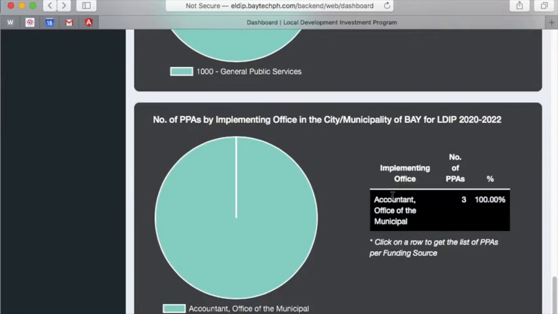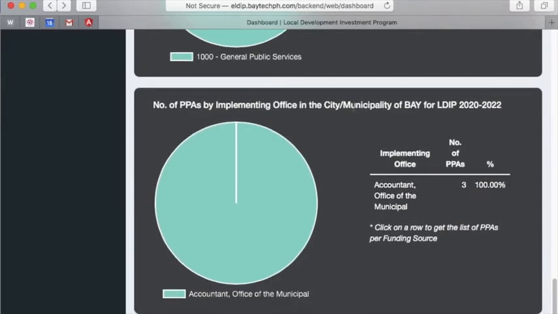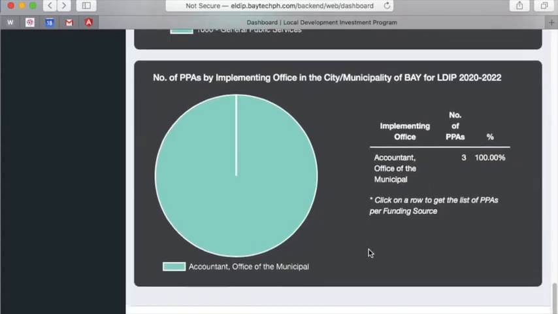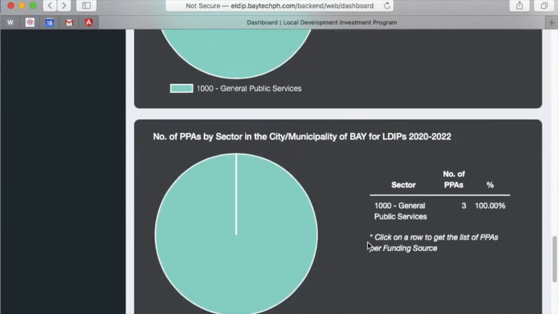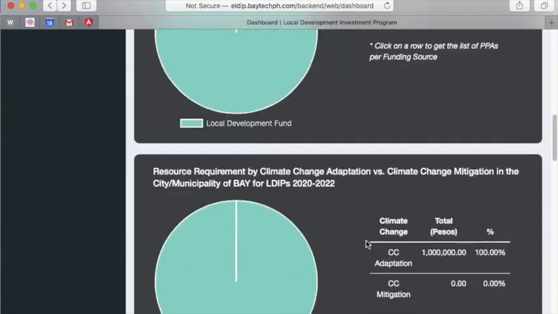And the next one would be the number of PPAs by implementing office in the municipality of Bae. So I can see how many projects, programs or activities are under each implementing office. This is if we look at a municipality.